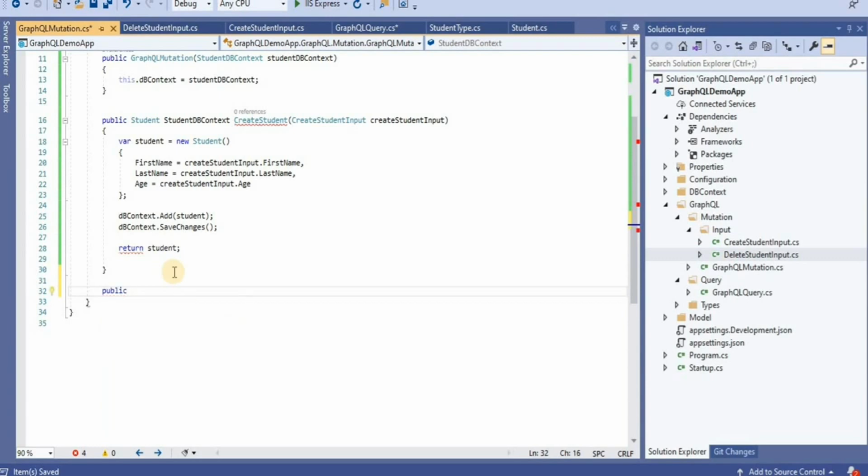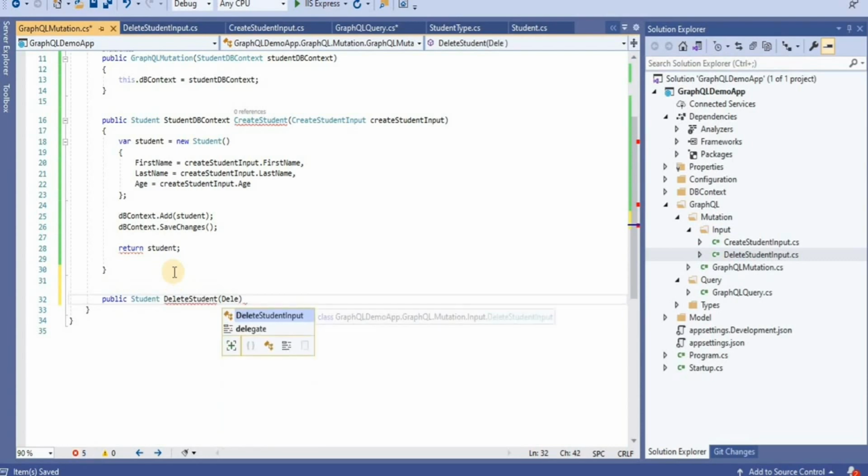Public, let's return a student object even for this mutation. Student, delete student input.